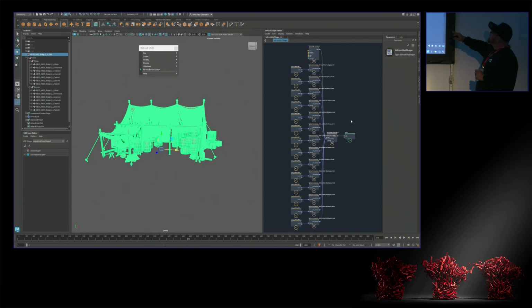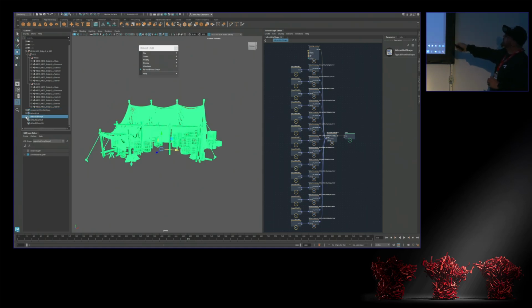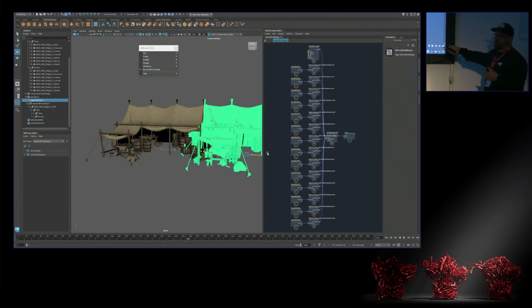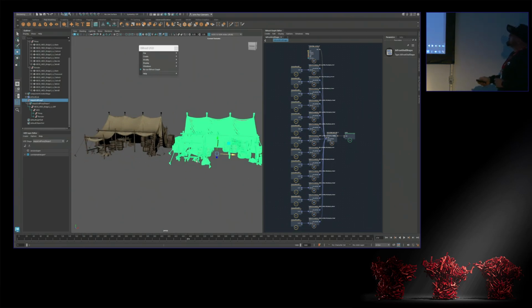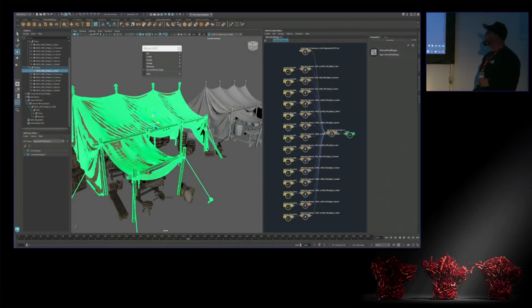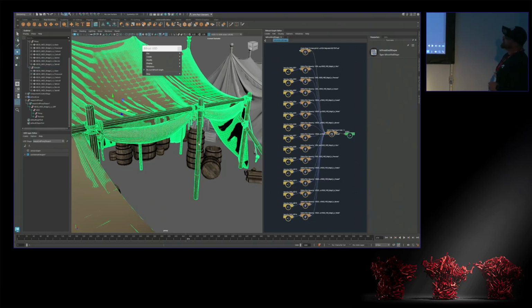When you do this, you get a procedural USD stage scene created on this side. But that's not all. You see the component creator on that side. Anything that you create, by the way, using this plugin, you need to save using that same plugin as well. And then you can re-edit using the Maya plugin, no worries. But the beauty of this one is that it keeps a live connection between the USD data and the Maya data. And I'll show it to you here a little bit what that means.